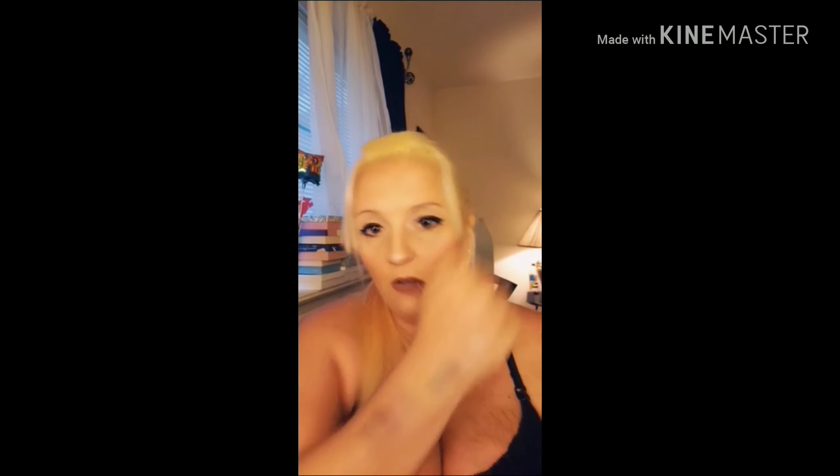You definitely have to see this palette because even me showing you, you really have to see it for yourselves — gorgeous colors. I cannot wait to do a video with everything out of this box. I'm really happy with this box this month. I'm so glad I got the Green Clean from Farmacy — you guys know I like Asian products. There's nothing in this box I don't like. Off the top of my head, I believe this box retailed for $134 — which is great for a $21 subscription.